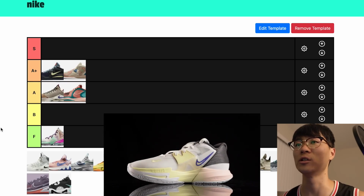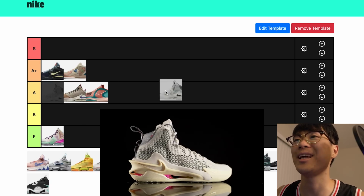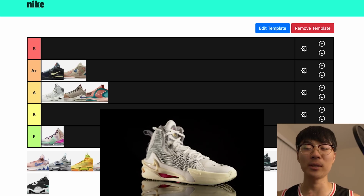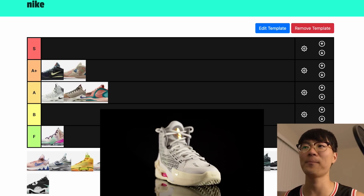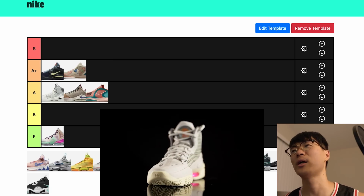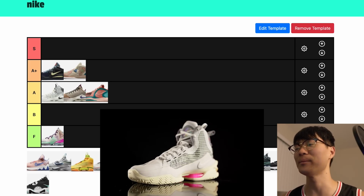It's a solid shoe. Next we got the Nike Zoom GT Jump, and I'll put that in A tier. Traction is solid. Cushion also is super crazy, so it's definitely not an everyday cushion for me, but it's definitely fun when I want to play in it. You know what I mean? Super bouncy and all that. Material is thin overall and supportive, but I don't really like playing high tops all too much. So that's why I'm putting an A tier. I wish they made a low version though. That would have been pretty sweet.